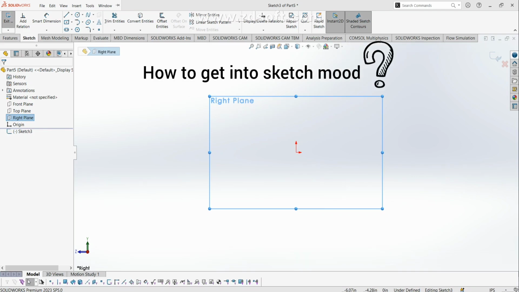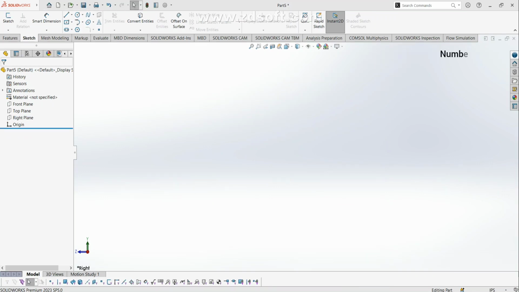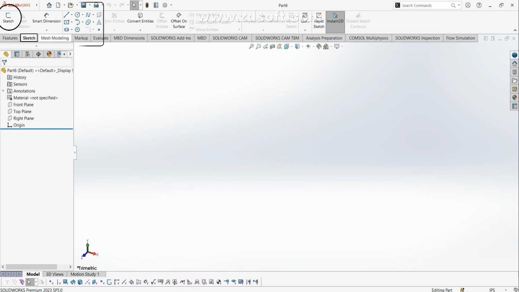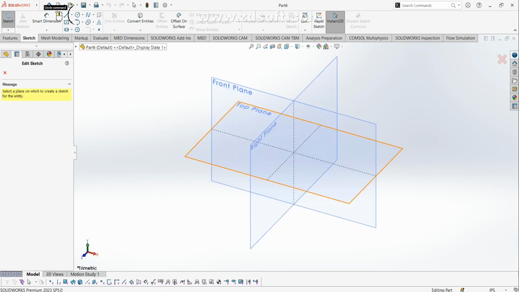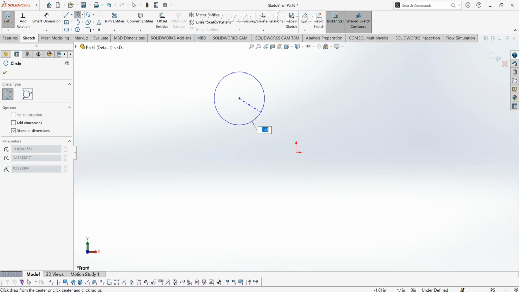Now that we've identified our sketch planes, we can start using those planes to create our sketches. Let's start with SOLIDWORKS sketching. First, we need to get into sketch mode. First of all, check that you've selected the sketch category over here. If you click on either this sketch option over here or any of these entities in the sketch toolbar, for example, I click on circle, SOLIDWORKS reminds you to select the sketch plane. When you select the plane, the sketch opens. For example, I select front plane and it opens and I can draw a sketch like this.